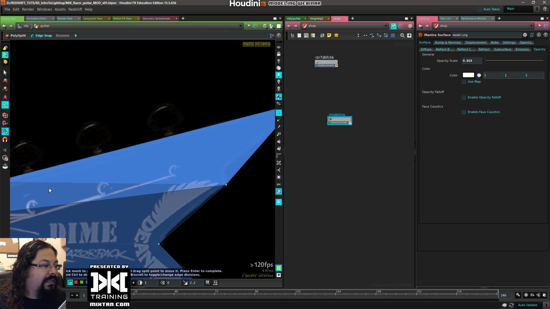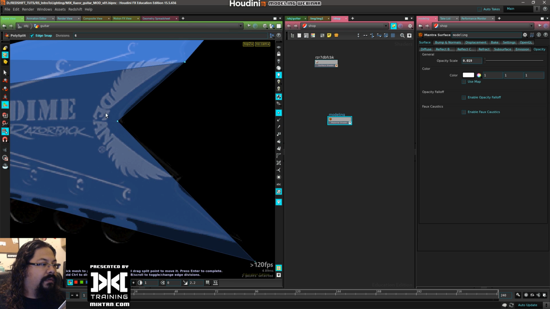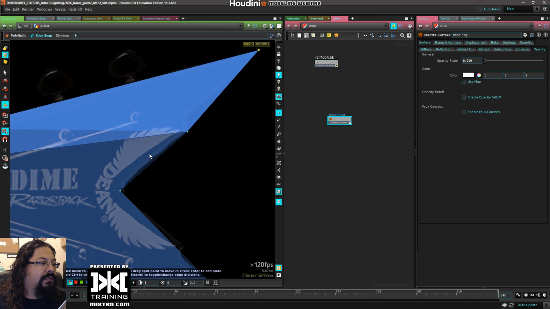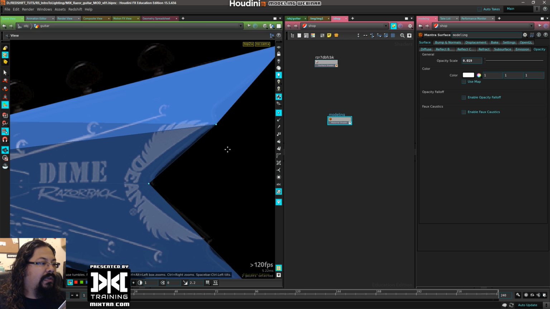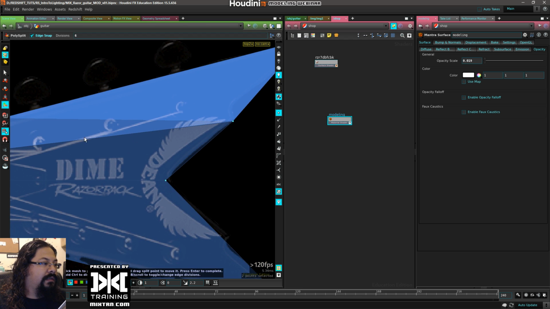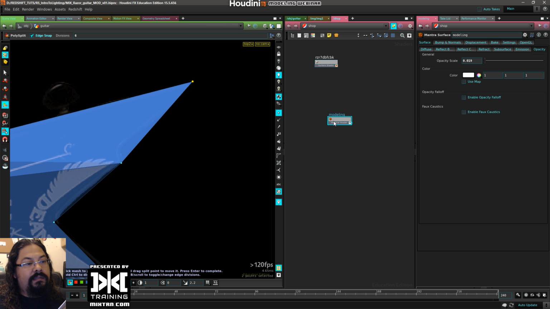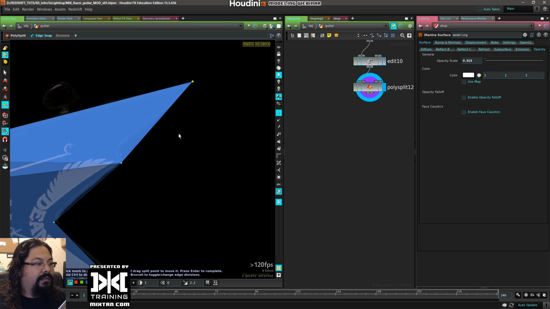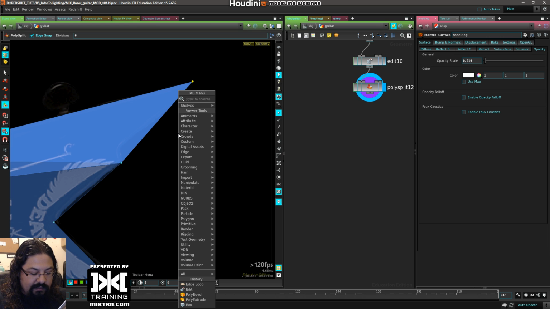Now I want actually to do, let me just add it right now. An edge in this direction will help me to break this continuum thing. I could do something else. Another amazing tool for any model is the knife tool.